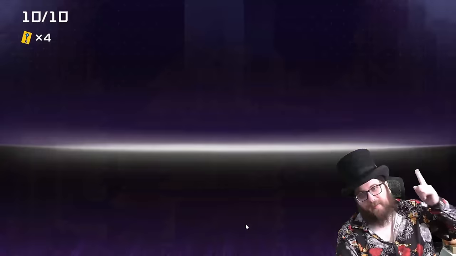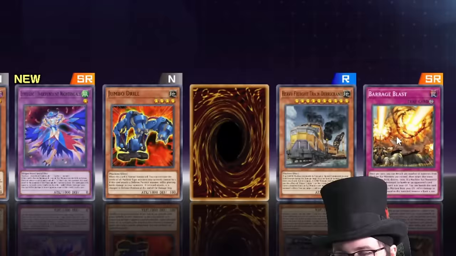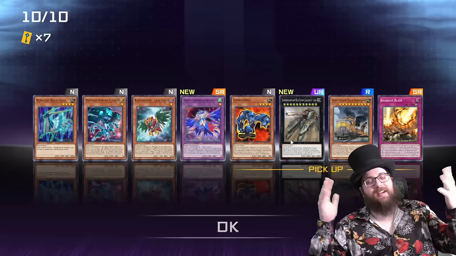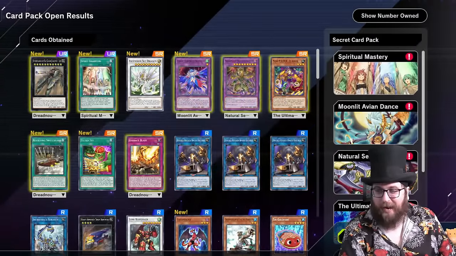All right, pack number 10. Here's a chance to maybe get one in the final pack. Okay, all right. Hey, there we go. Okay, we at least got one train. At least there's that. That's one less UR we have to craft.